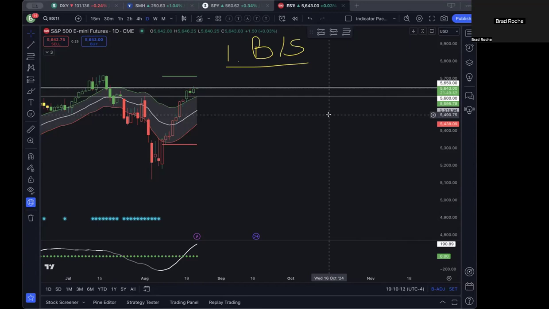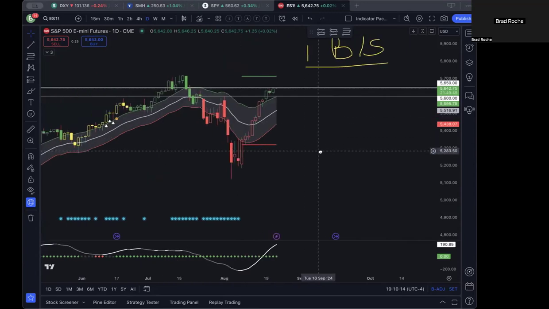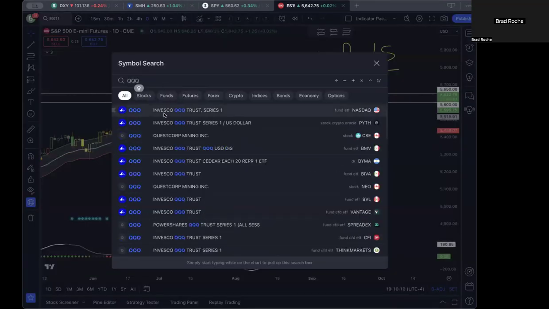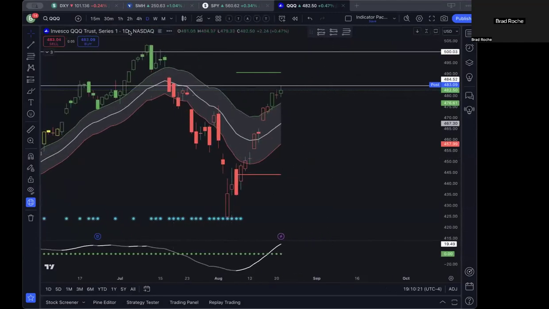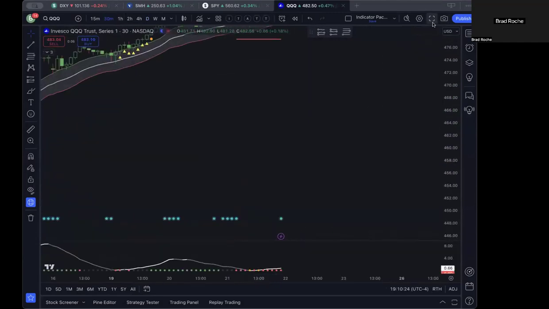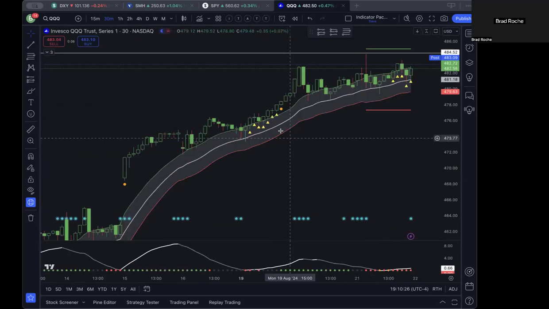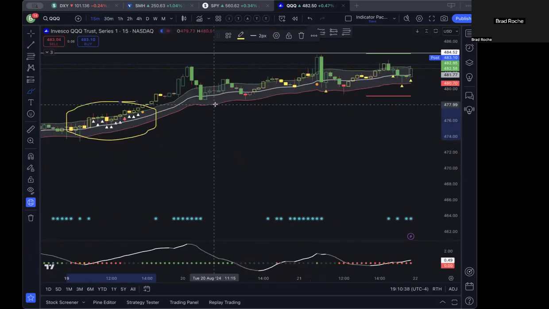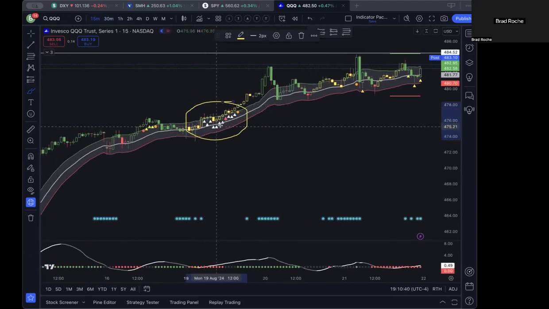And then when you're trading these with multiple signals, let's go over an example. Let's look at QQQ. We took this literally this week. We go to the 30-minute. Let's look at this. We had buy signals here. Let me get a little highlight. So let's circle this. This is where we saw buy signals on the 30-minute time frame. Let's look at the 15-minute. What do you know? We had buy signals on the 15-minute. And what else do you notice?